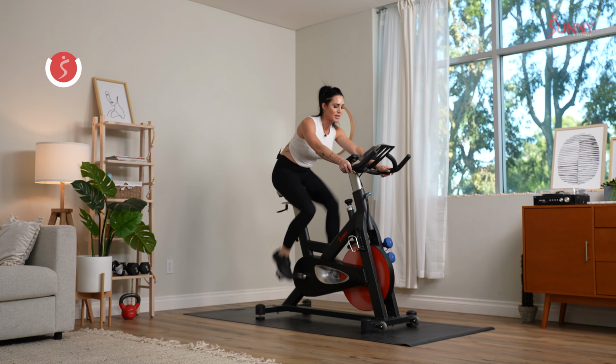You got 3, 2, last one. Shoulder press, take it up. Goalpost, yes. Up. 4 more, 4, 3, 2, 1. Drop it, shoulder rolls.